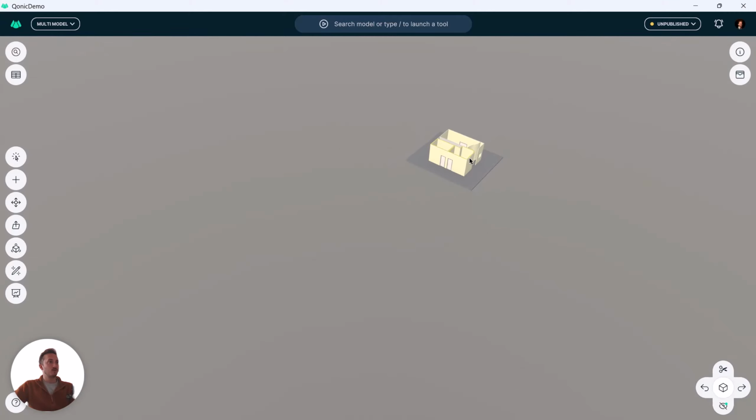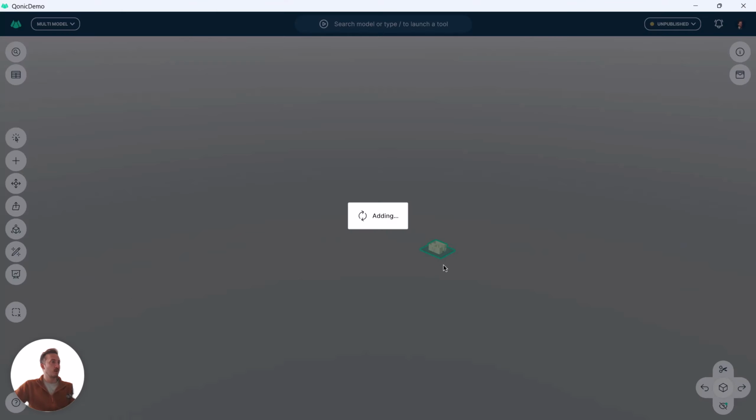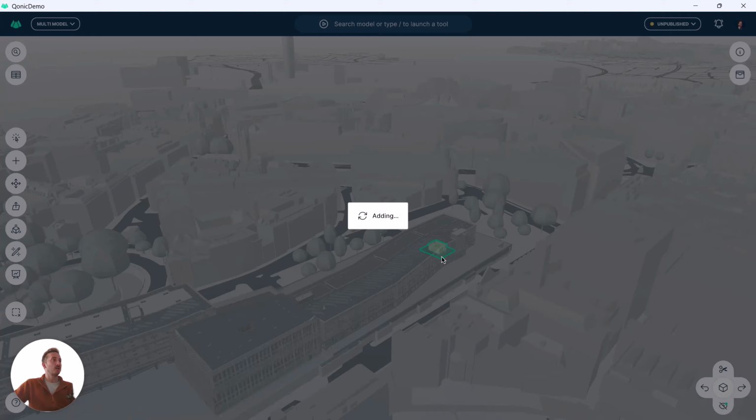Now, I've been doing all of this still while in the context of the entire model, including London. So let me just zoom back out and get the rest of the model back on screen, just to reiterate that you don't need to split your models into really small files, and you can actually work with the entire dataset loaded in.